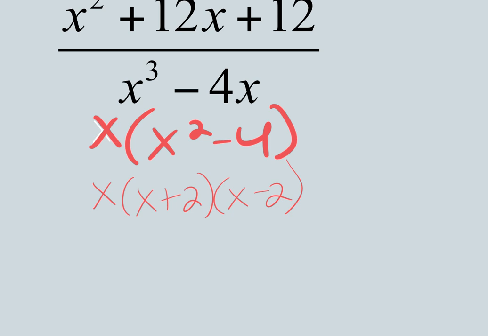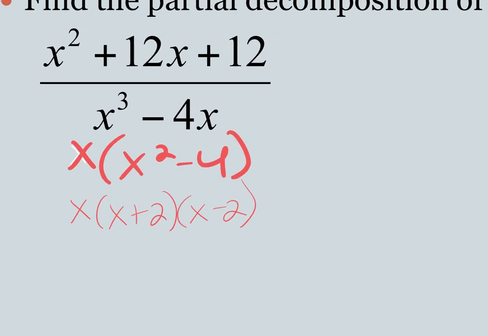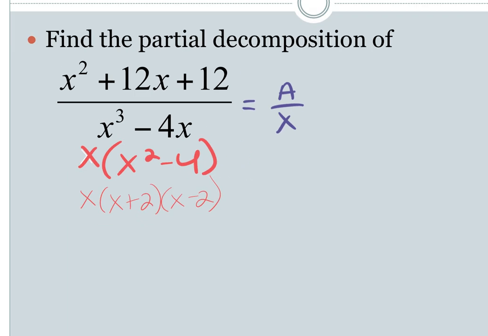So I'm going to separate these out. Each of those terms gets its own fraction. So this would be A over x plus B over x plus 2 plus C over x minus 2. Now the order there doesn't matter. I could have put the x plus 2 first and the x minus 2, but at the end, the right numerator should match with the right denominator. So the order doesn't matter, but which one goes with which obviously does.